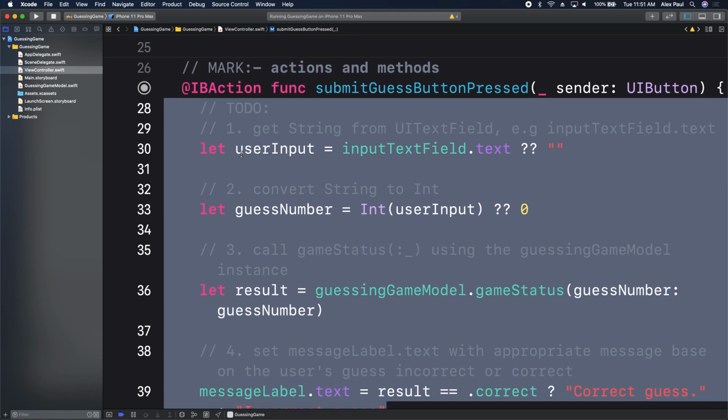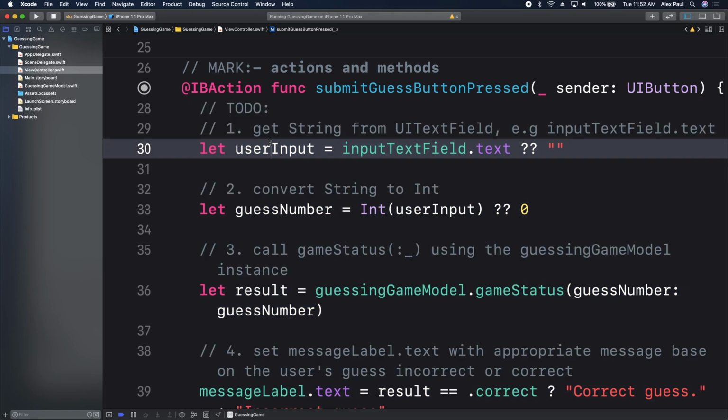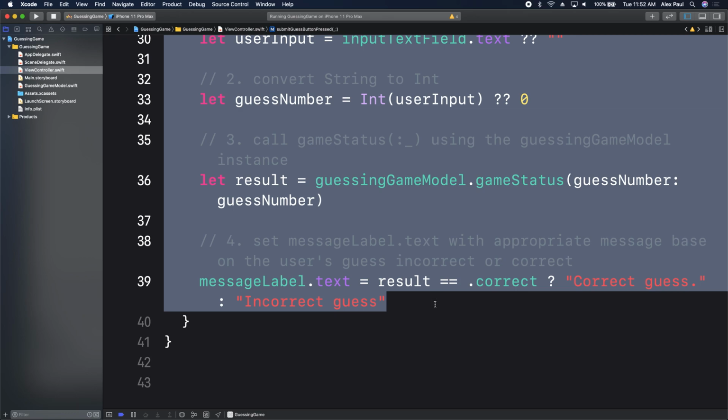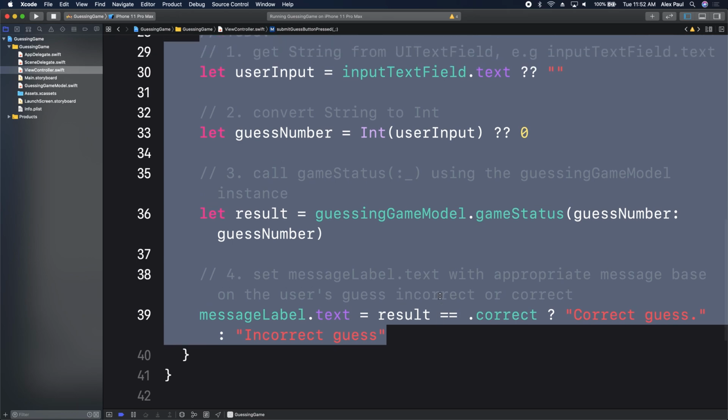If you're able to refactor, you're great. That's the best way to do it. Okay, Mel, are you here? You Command X, correct? Are you in the submit guess button pressed? Copy all the code in there, including the comments, correct?